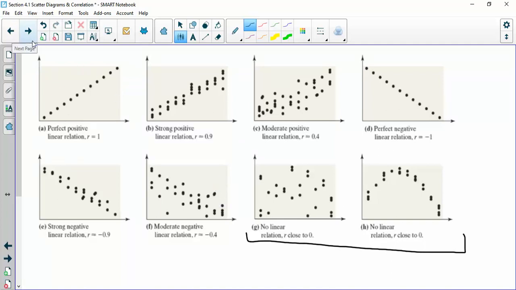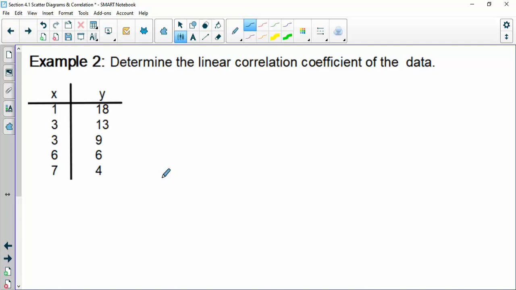I want to run through how we might do this by hand, and then we'll talk about how to do it on the calculator. Even when we do it by hand, we are not going to totally do it by hand. We are going to use our calculator to get some of these things. So we have to have the mean and standard deviation for each of these variables. So let's go ahead and get that.